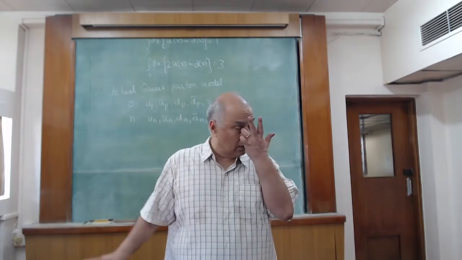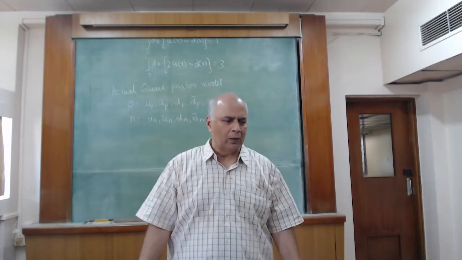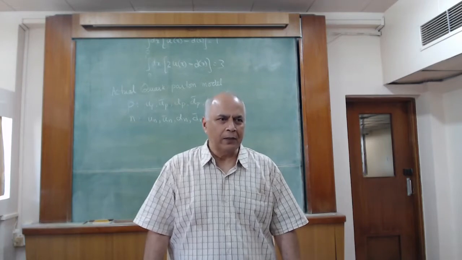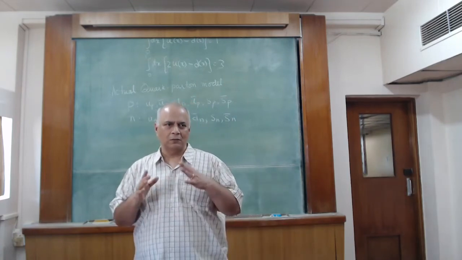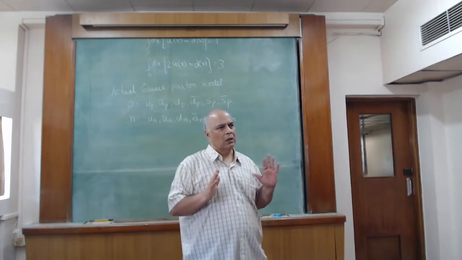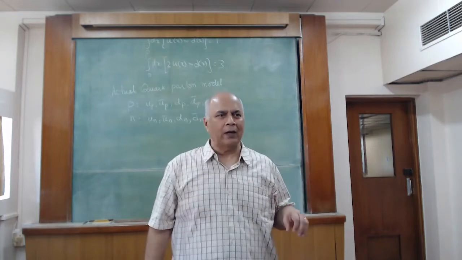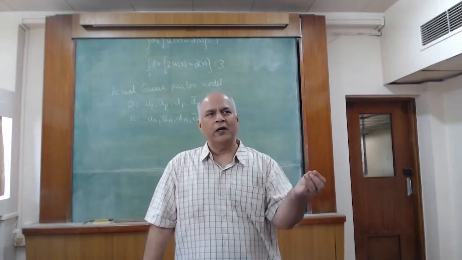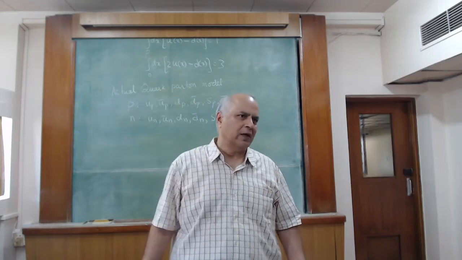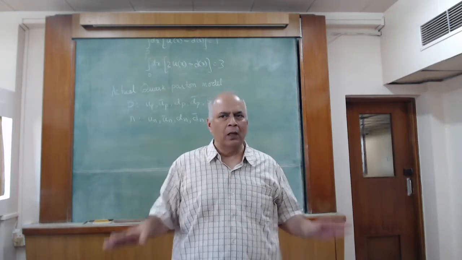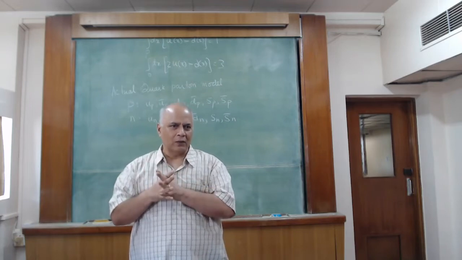Basically, the important justification for the quark parton model comes from QCD. And in QCD there is a scale which is called lambda QCD. As I said, it's a scale, so it's not an exact number. So in your calculations you can take it to be 100 MeV. Somebody else will take it to be 150, somebody else will take it to be 200 MeV. But it's a number, let's say between 100 to 300 MeV, this lambda QCD.